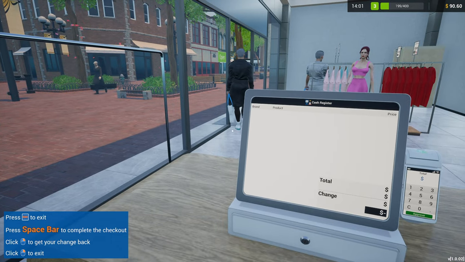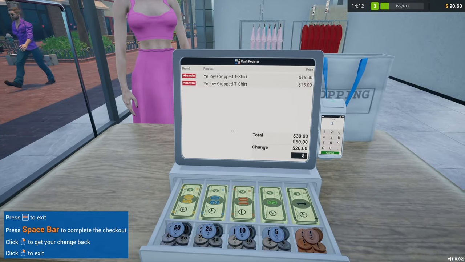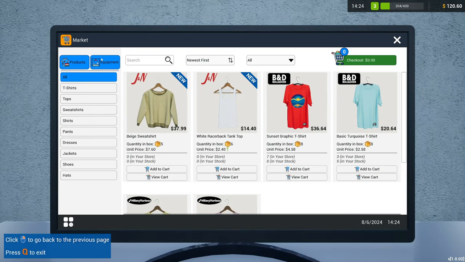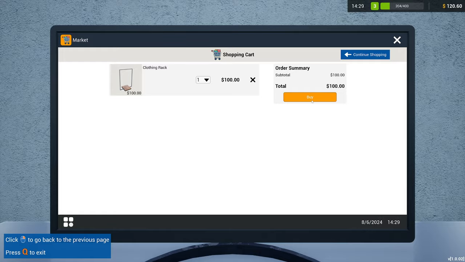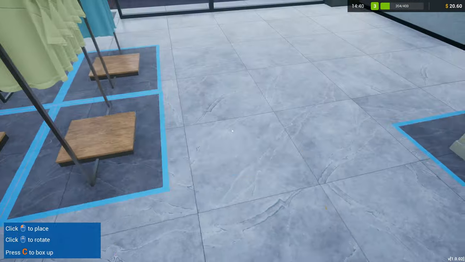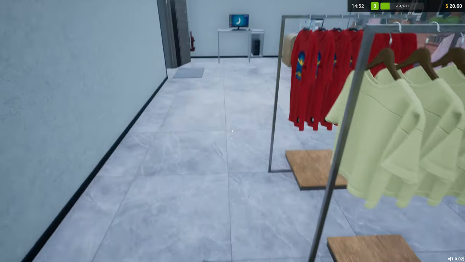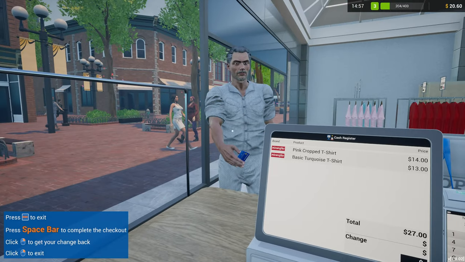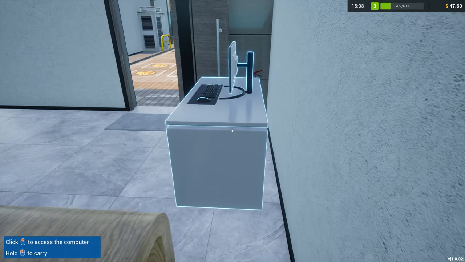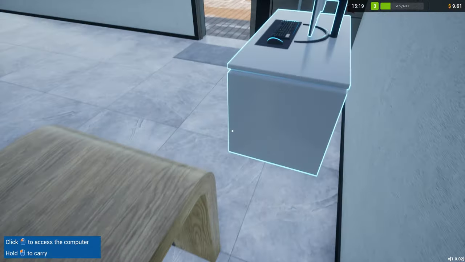$13. She's walking through the clothing racks. Thank you. $20 change. Right, now we can afford a new clothing rack. Should I look how much the sweatshirt's worth? And I might be able to buy something to stock on it too. Most people are after the sweatshirts at the moment, so I think we'll buy that first. Can you afford it? 37, we can. Let's get some of those on the shelves ASAP.